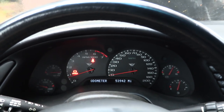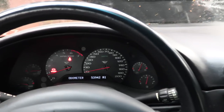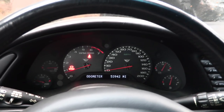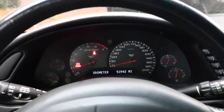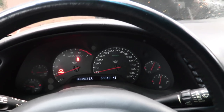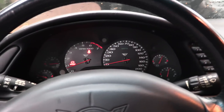As an awesome bonus, it's only got 53,000 miles on it. That's one of the big reasons I wanted to pick up this car. I paid a little bit more than I probably had to, but I wanted one that we could have running and driving quickly — because for the Gambler we don't have a lot of time to prepare. But also I have a lot of plans for this car after the Gambler, so having one that's low mileage with an engine that can take a little bit of a beating is a bonus.